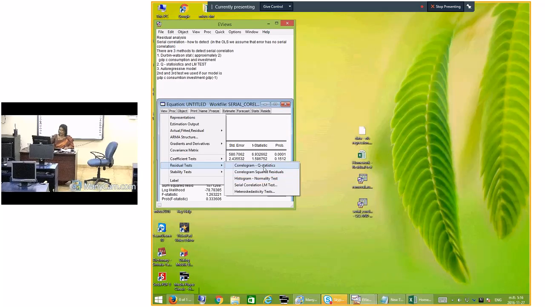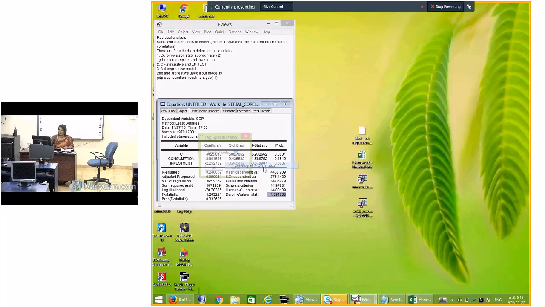First, let's select the correlogram. Include 10 lags, click OK.